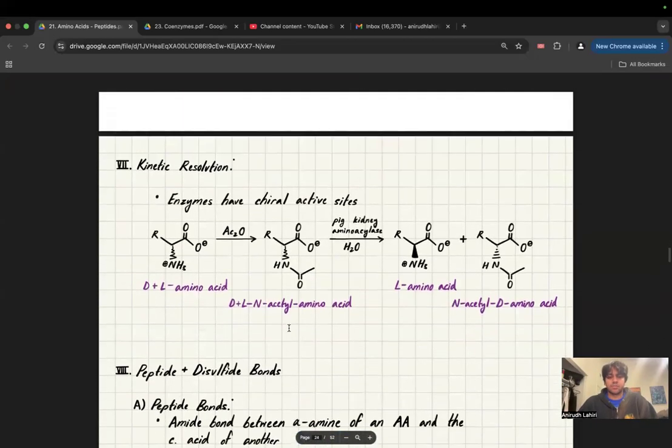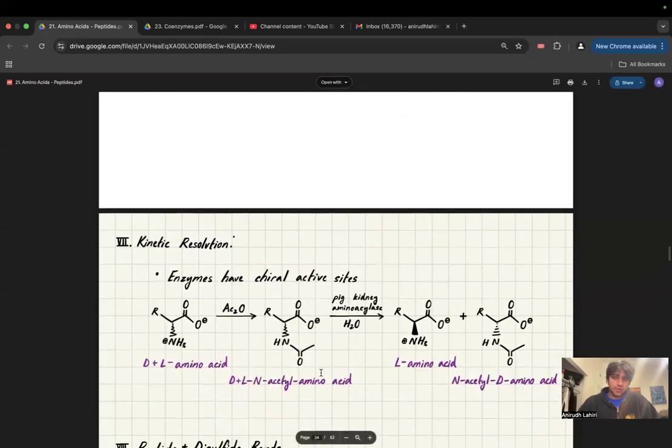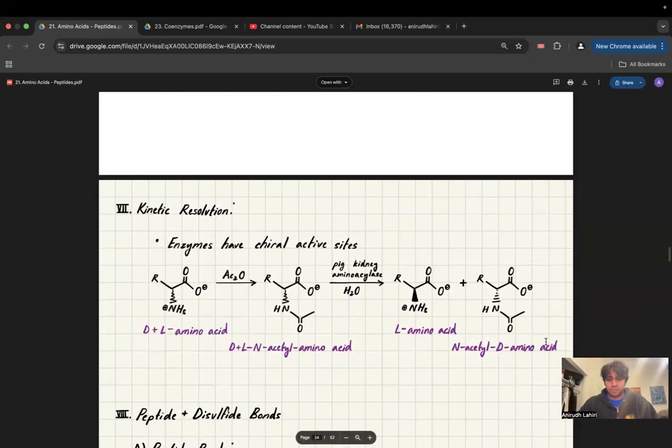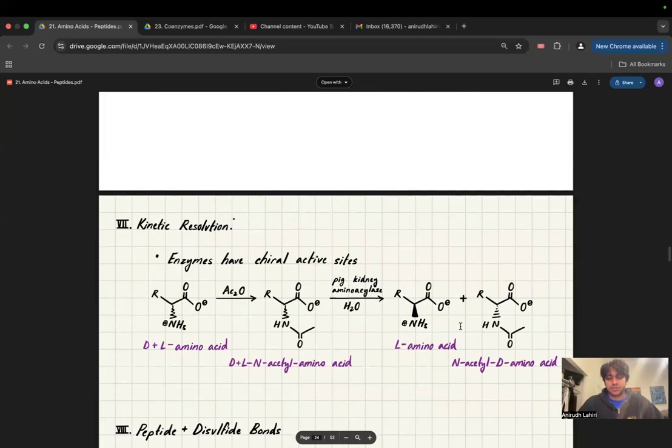Okay, kinetic resolution. Stereochemistry we haven't really talked about so far, but it's one of those things that always matters in a biological context, because in biology, 3D structures and enzymes and all these things are highly specifically designed for a particular 3D orientation. So with kinetic resolution, let's see what's going on. The methods that we talked about earlier made D and L amino acids. There was really no specificity. So what can we do?